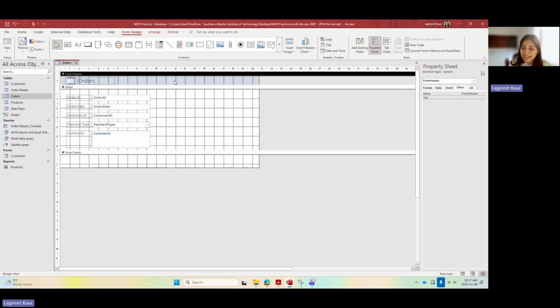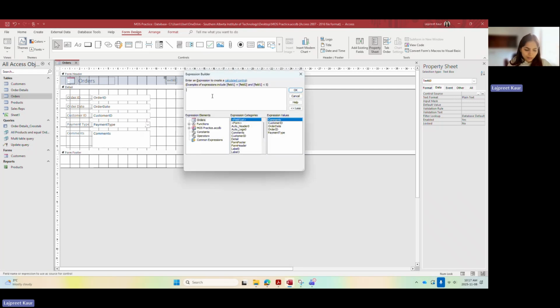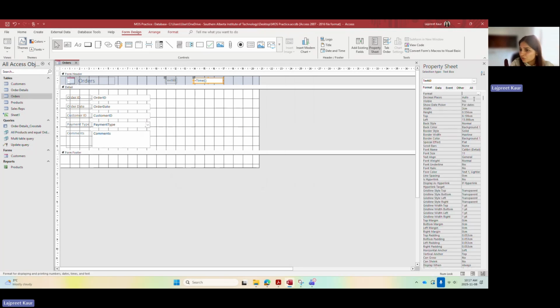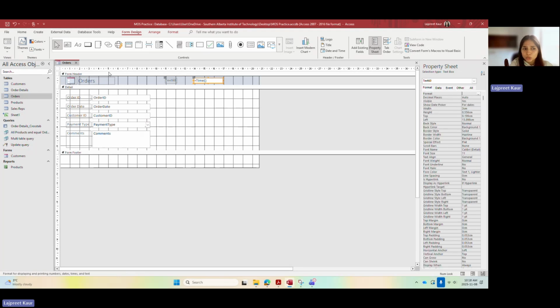Now for that, I have seen students go, like, text box, they add the text box, and then they start adding, in the control source, they start adding the time function. That is okay, that's not wrong. But then you have to remember a lot of things, right? You will have to change the format here of the time, because it is not going to be exactly plain text. So you select what is the format, and that option is not very easy to figure out.